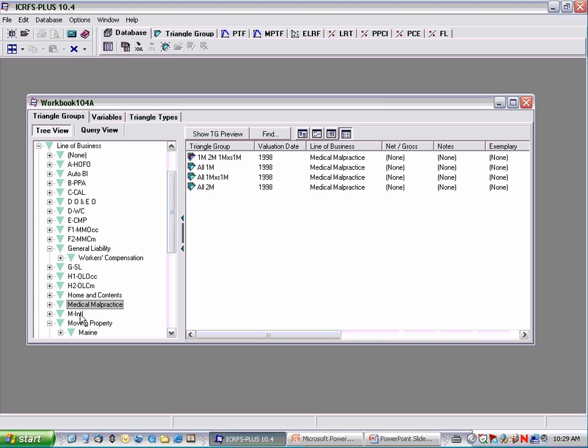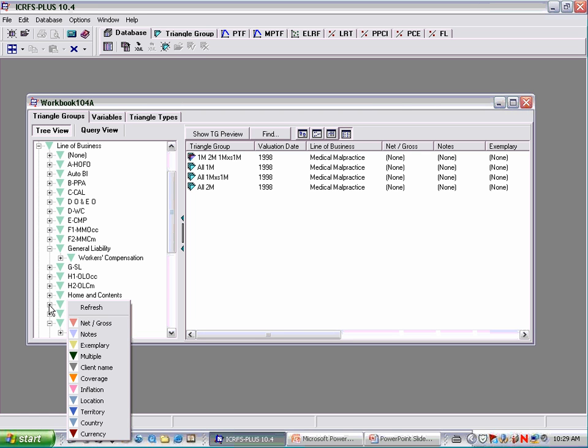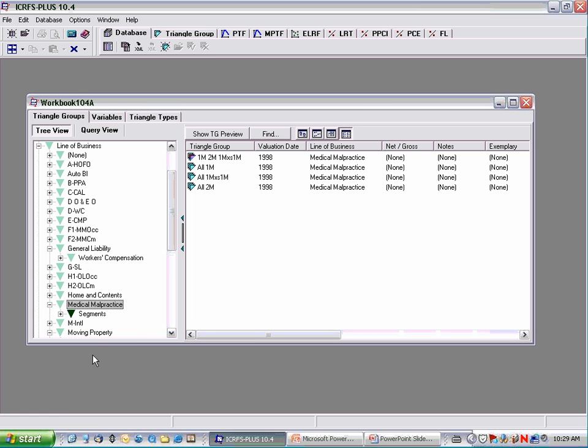Home and contents, there isn't much there. Okay, let's select medical malpractice. Now you can drill further down on the plus sign, and we can select, say, multiple. So there's multiple segment. That's the only value for medical malpractice.